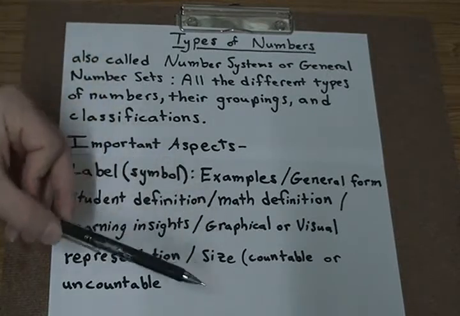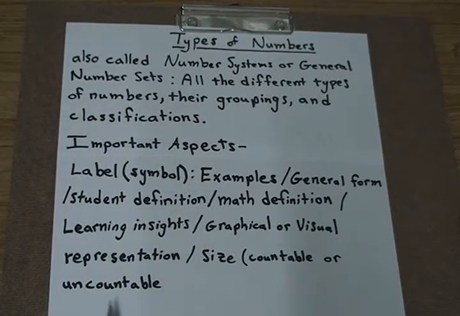If it's countable, that's going to be smaller than uncountable. Uncountable is infinitely big, and countable is infinitely big but we can count it. So let's go ahead and take a look at some of these types of numbers.